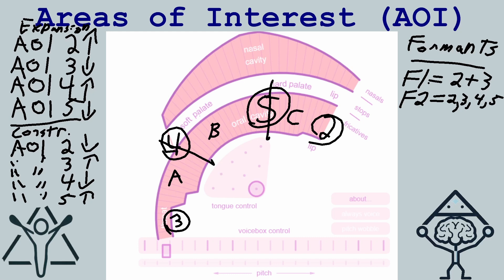Maybe then you would be able to constrict area of interest number four a little bit to lower the second formant relative to the first one and get the result you were after. And maybe you wouldn't have guessed that without being able to just visualize a really simplified version of your vocal tract. Next time we're going to look at another app called Vocal Tract Lab — also free, but as I warned you, a lot less user friendly. I'm going to be making a bit more content this summer season, going for a little bit different format, and this should lead to live streams — so let me know in the comments what topics you'd like to see covered and whether you're interested in participating in live stream discussions.